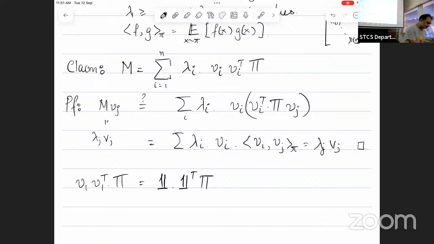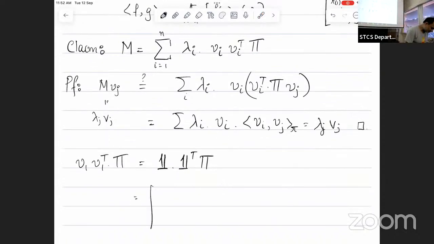So okay, for the moment, let's just ignore this pi. If it was 1 transpose, this is basically the all ones matrix, a matrix which is completely composed of all ones. Putting a matrix on the right, especially a diagonal matrix, is like doing some column operations. And a diagonal matrix is like scaling those corresponding columns. So in fact, what this matrix is going to turn out to be is a matrix that just has pi written down as each row. Each of the rows will just be pi.